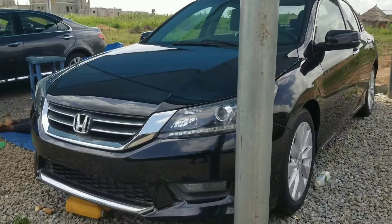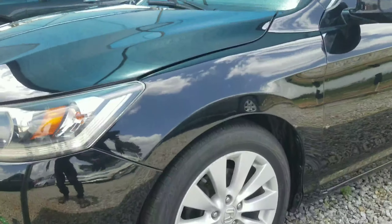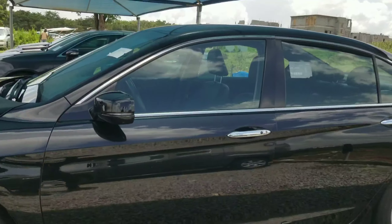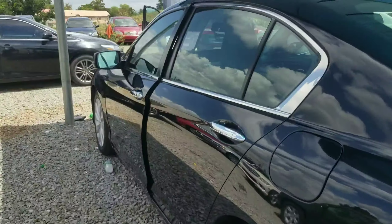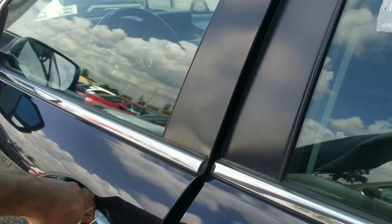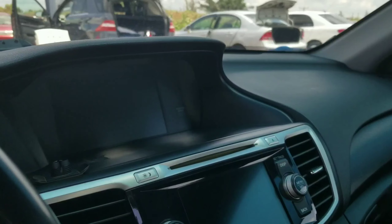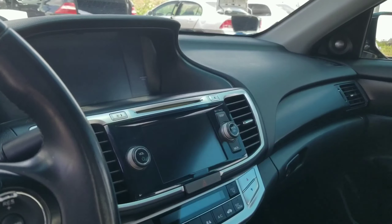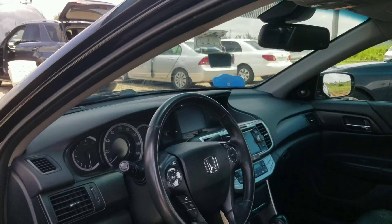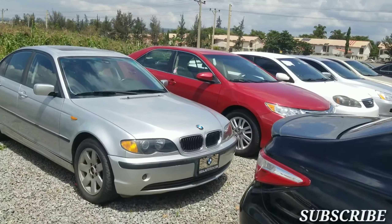The next vehicle is a 2014 Honda Accord finished in black. It has a chrome grille, HID headlamps, 17-inch alloy wheels, and turn indicators by the door mirror — very clean from the exterior. At the back, LED tail lamps and a single exhaust pipe. This vehicle is equipped with blind spot monitoring and a reverse camera. Inside, proximity key entry, Bluetooth, memory seats, two displays — one for the reverse camera and blind spot monitoring, one for audio — black leather seats, sunroof, and automatic climate control. It comes with a four-cylinder engine. The 2014 Honda Accord retails for 7 million.